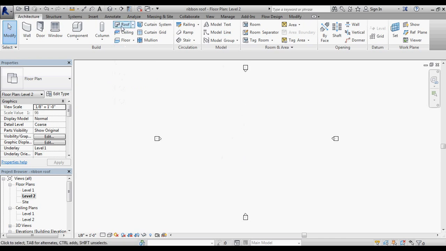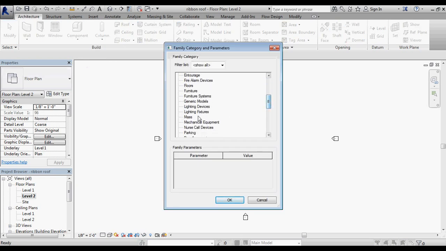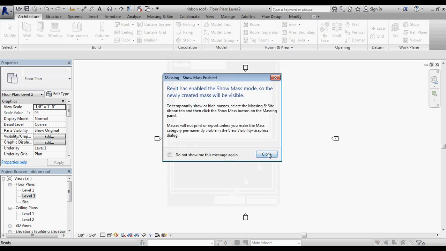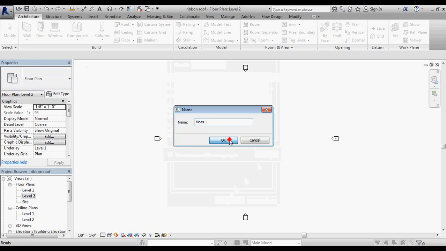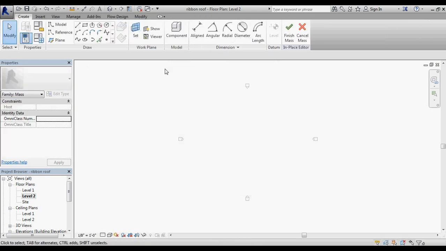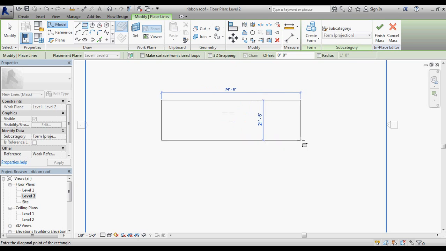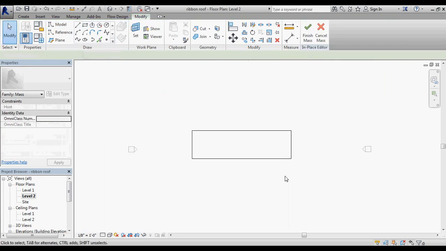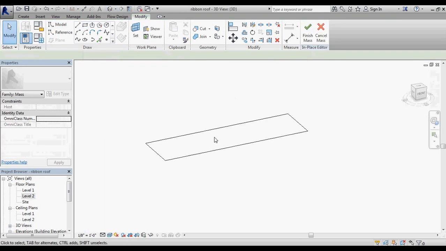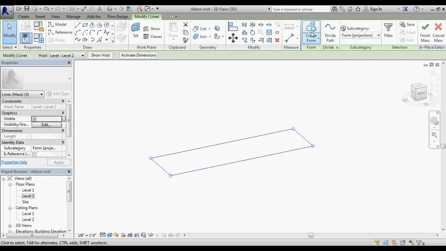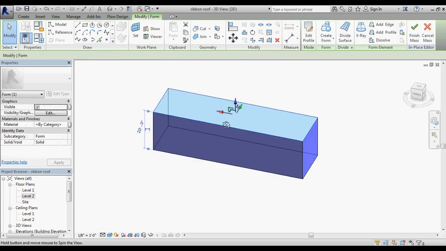So I would begin by going to Component and Model in Place, and I'm going to select the massing family. And what I'm going to start with is a basic box. Old school me would say, let's draw 2 reference planes in. New school me is saying, well, let's model something to build the reference planes. So let's stick with new school me and be visual rather than whatever the reference plane tool was.